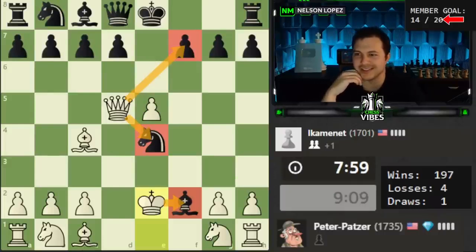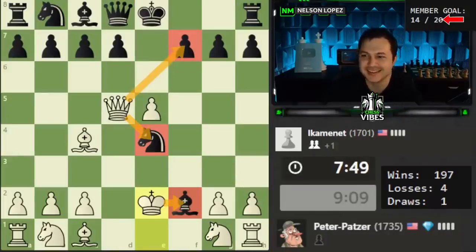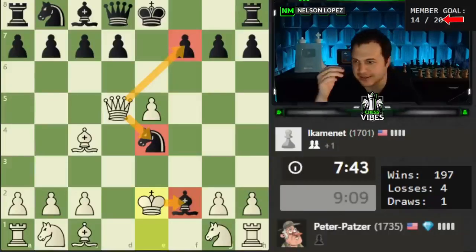Oh, DRR, you went from 212 to 2120. That was quite the improvement. It's 10x his rating in a few seconds. How about that?